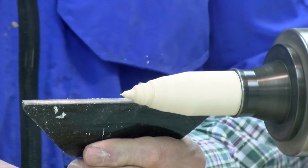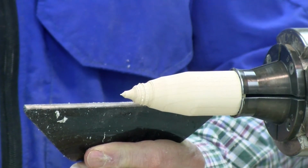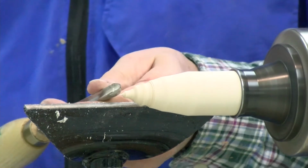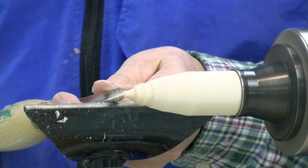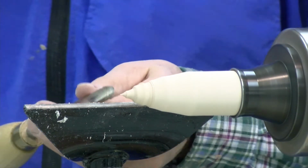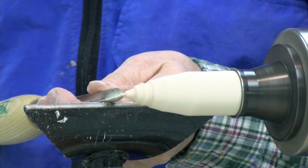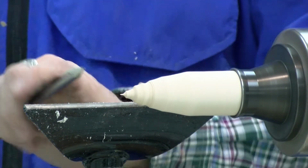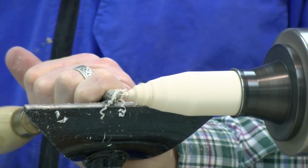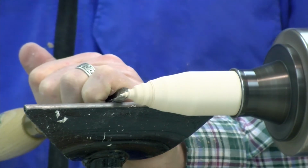The problem I'm having is obviously my technique, but it's also a different lathe, and when you're doing fine work, your body gets used to the cut being in a certain position. At least that's what I'm going to blame it on. So you start out with some sort of a point. This is where you do your own design.